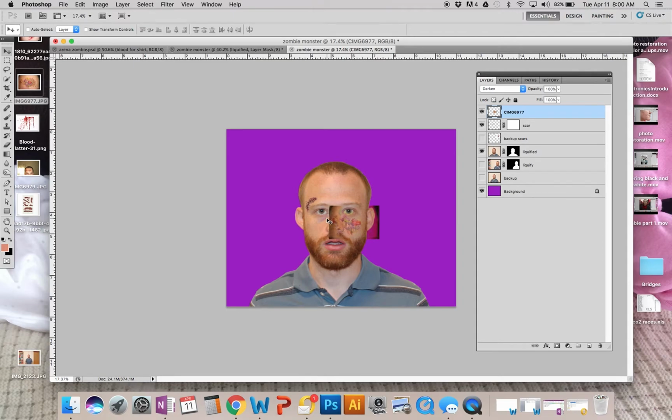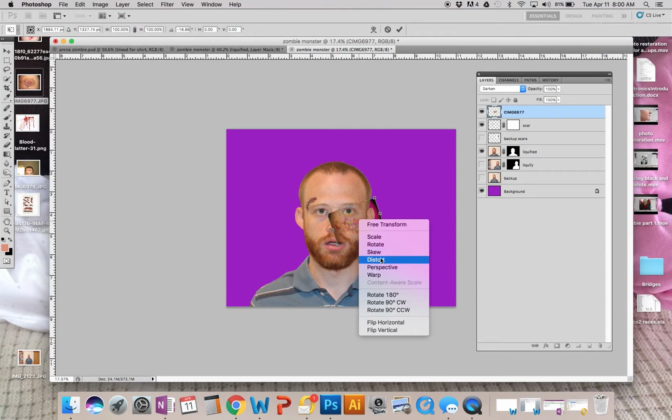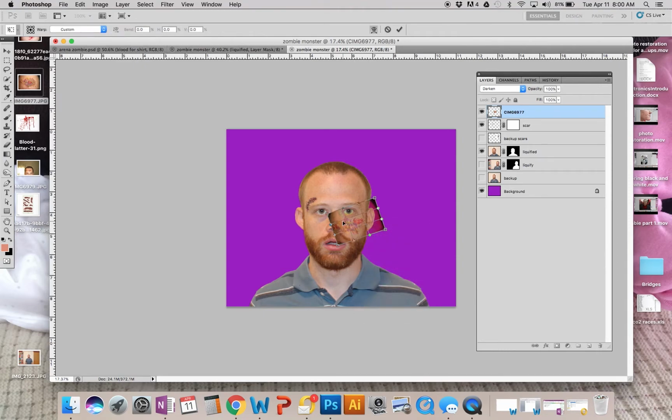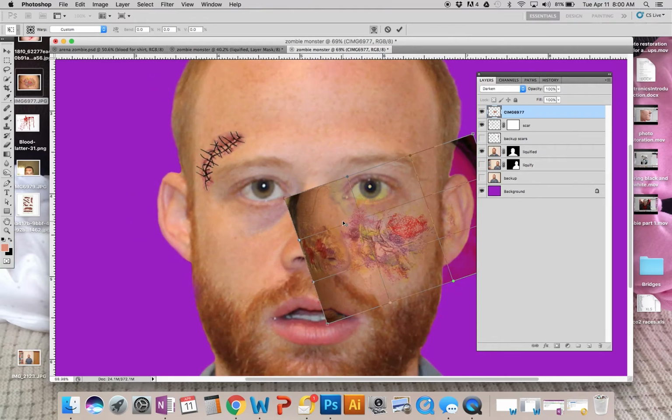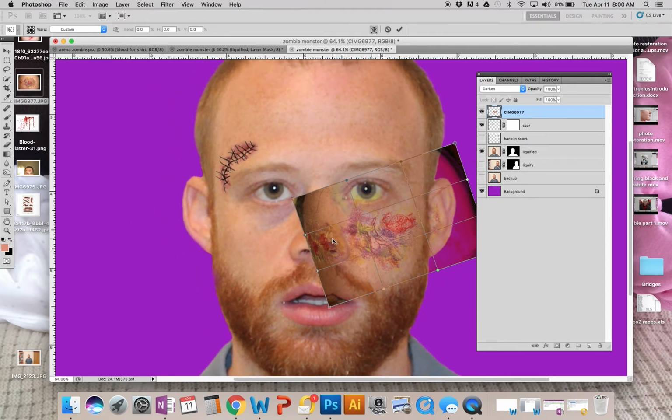that. And once again, I'm going to transform this. I want to rotate this a little bit, I'm thinking. Something like that. And now I'm going to warp this as well. So I'm going to right click. Because I'm already in transform, I have the option to warp this thing. I'm going to zoom in. Just kind of place this thing exactly how I want it.